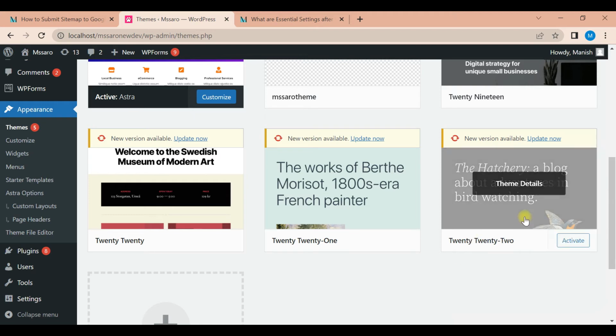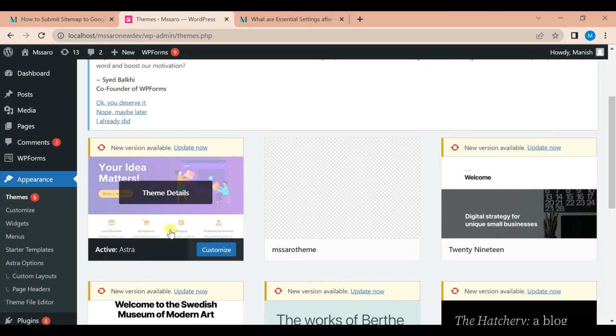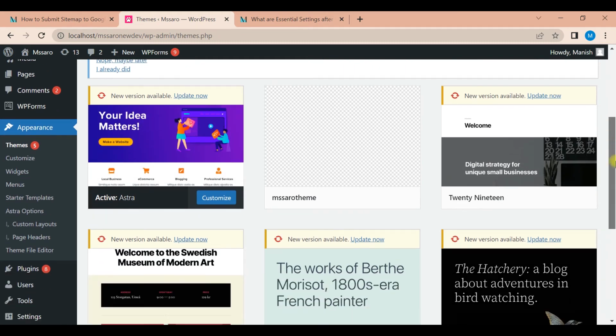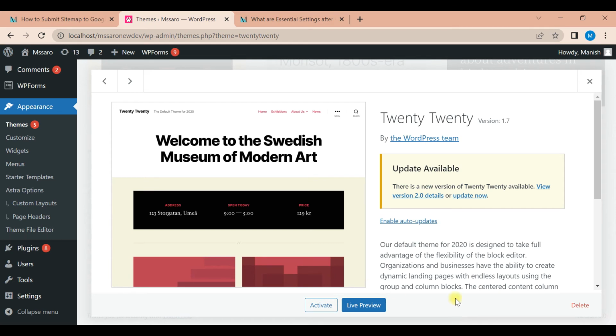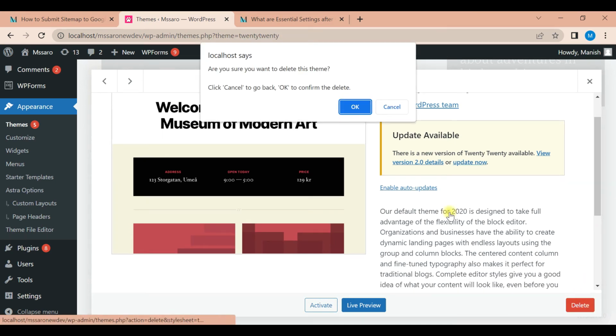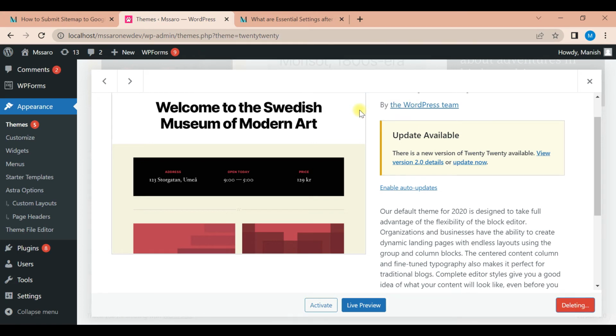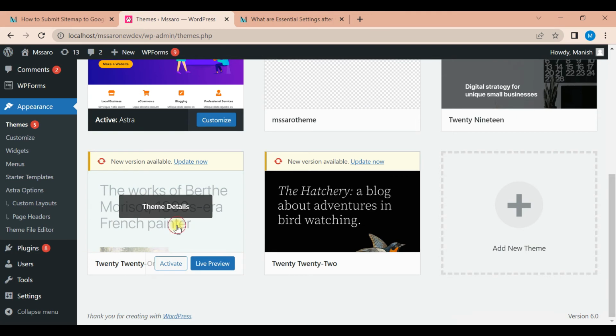Suppose I am using this extra theme, this is my final theme, so I should remove all other themes, like we should remove these themes. Just go to this and click on delete, and it would be removed. In that way you can delete other themes as well.